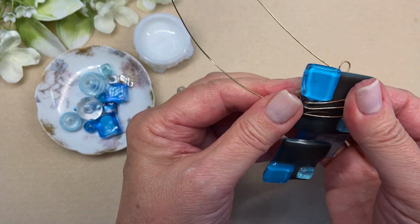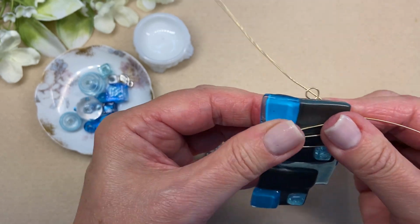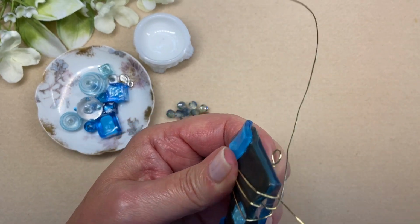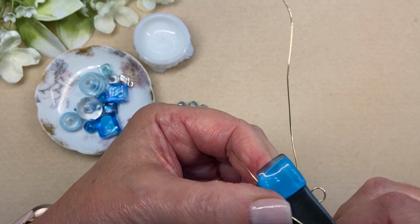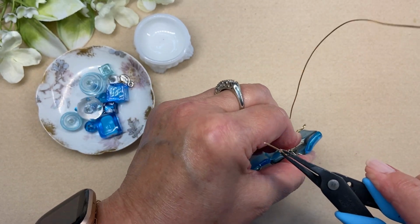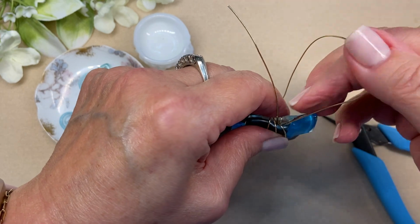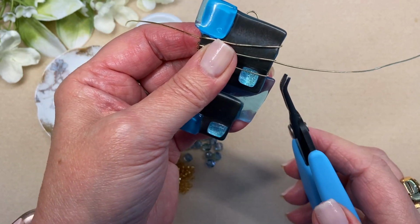Oh, that's pretty. I like the little angle that I have this time. Oh, that's really pretty. Okay, I'm much happier this time than I was before, and I think I can actually go through the opening on the pendant one more time, pull it really tight, and do the same thing with this one, and then I'll see if I feel that my bail is more secure, because my first attempt, it didn't feel secure at all.